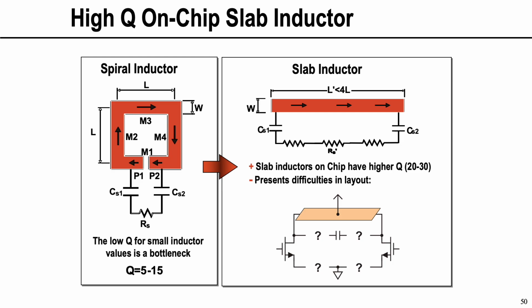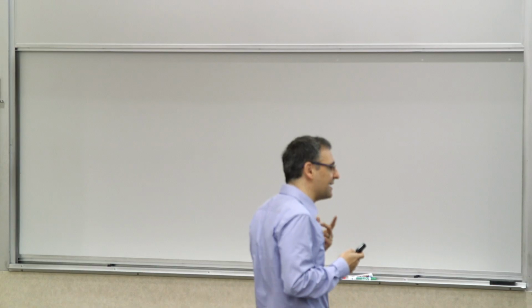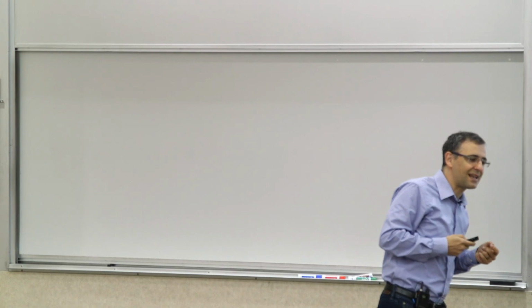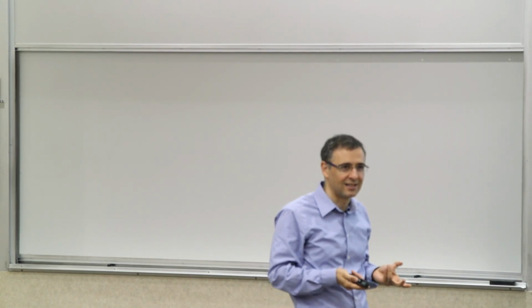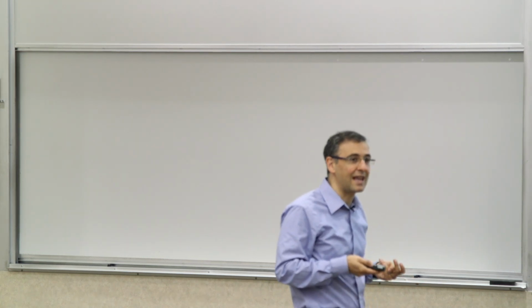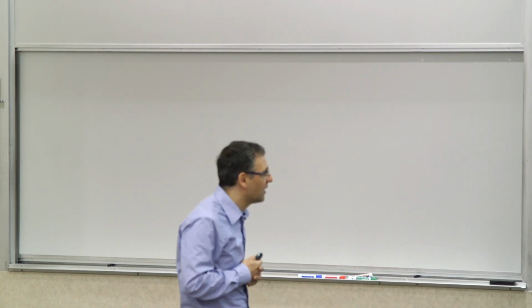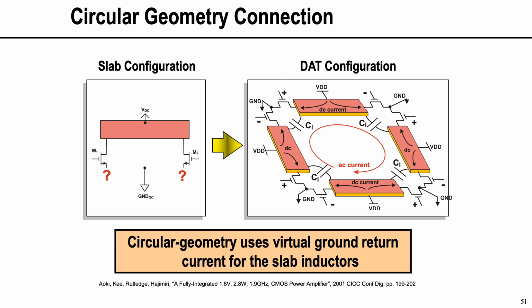If you put a transistor here and a transistor there, then they are not going to be connected to each other, because you need an extra wire, and then that defeats the purpose. So the key is, is there a way of taking these slab inductors and driving them in such a way that you get the same effect and take advantage of that? And also you need to be magnetically coupling to them. And the answer is putting them in a circle.